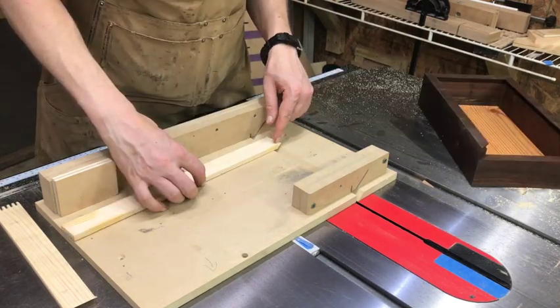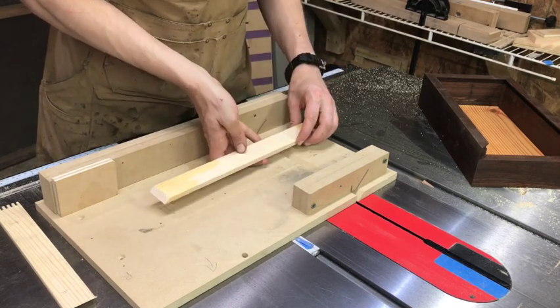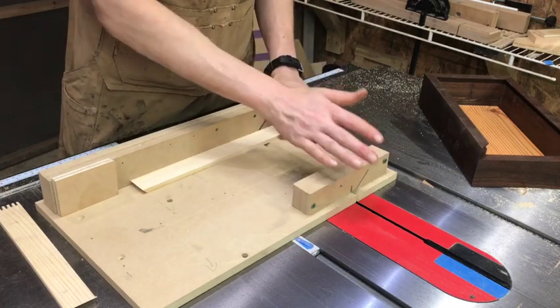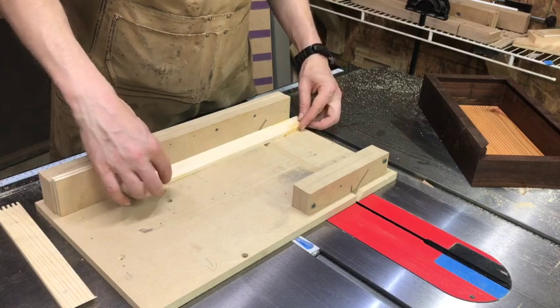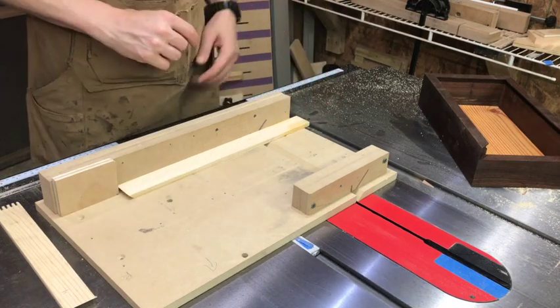Don't forget that if you have your miter on this side, you are not going to want to flip this around. You want to keep it up. Your miters will always be up if your saw blade is tilting this way. So don't forget that and accidentally place it like this. Make sure it's always up and that you're always looking at it from the outside facing in.